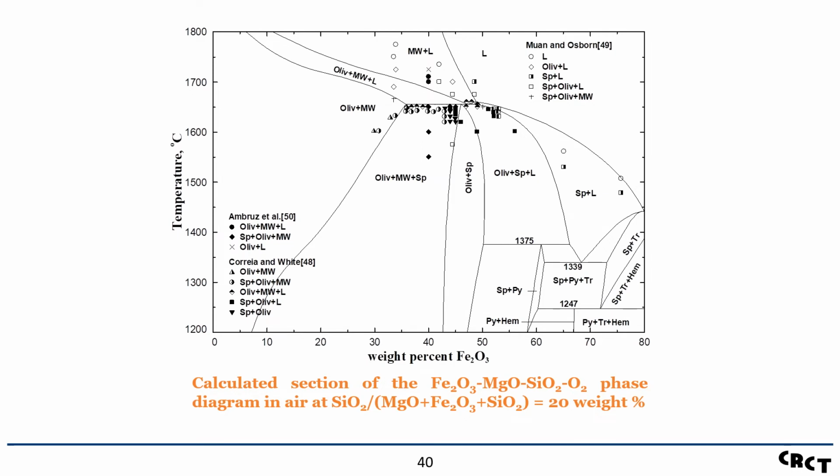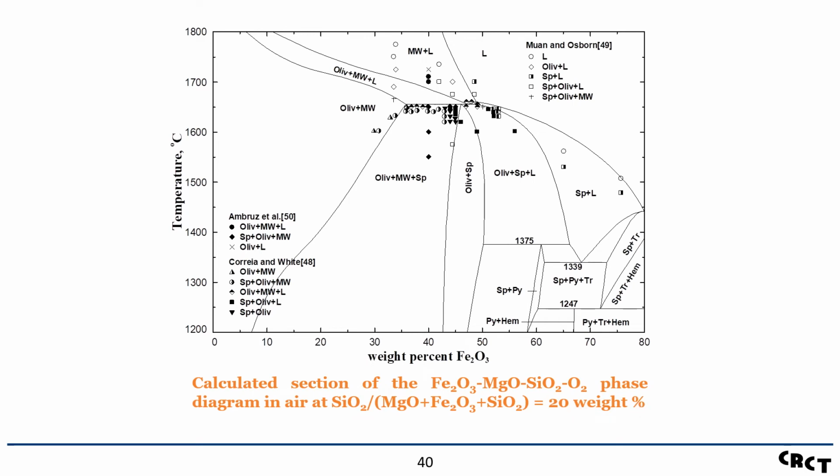Now, as I said, this Oxide database contains all these components. We can now go to 4, 5, and 6 component systems with some confidence that we're going to get a decent estimation. So here, just as a rough example, this is an arbitrary example chosen because there are experimental data available. I took the 4-component system Fe2O3, magnesium, silicon, oxygen. This is a 4-component system because if we change the oxygen pressure, we're going to get Fe2O3 as well as FeO, magnesium, and silicon. Data are available for this diagram in air. That's fixing PO2 at the air pressure. This is along this ratio of silica over magnesium, up to 20 weight percent.